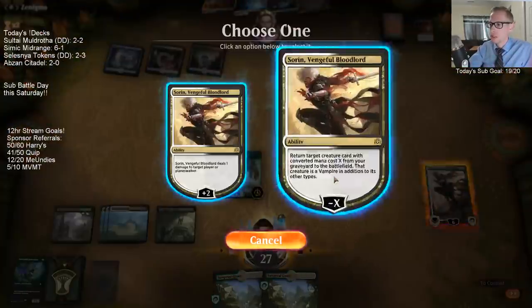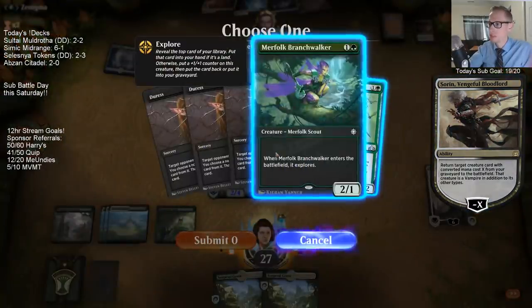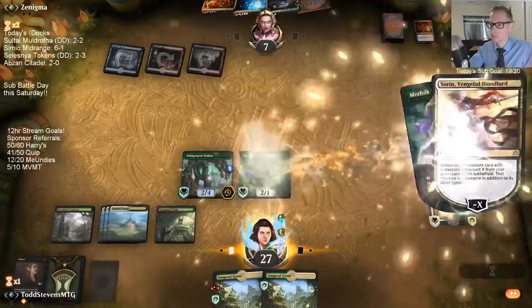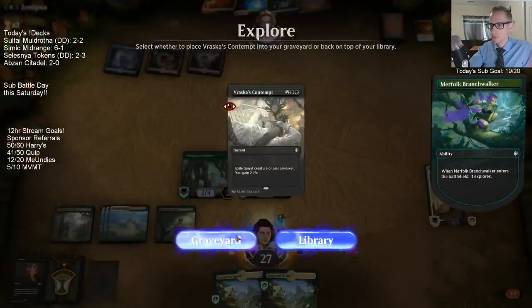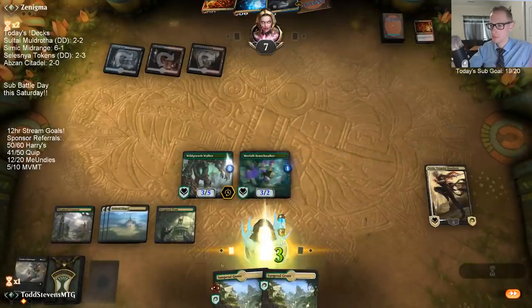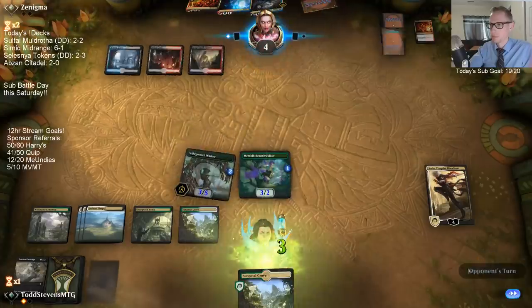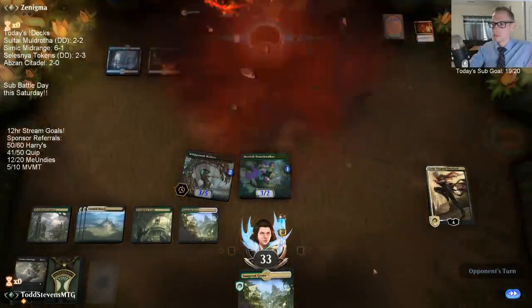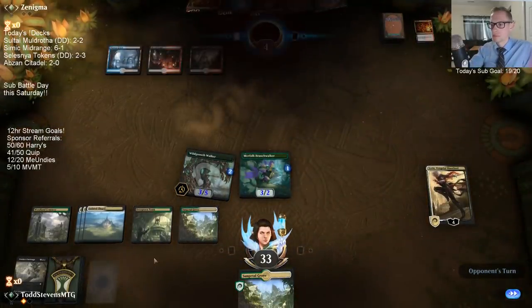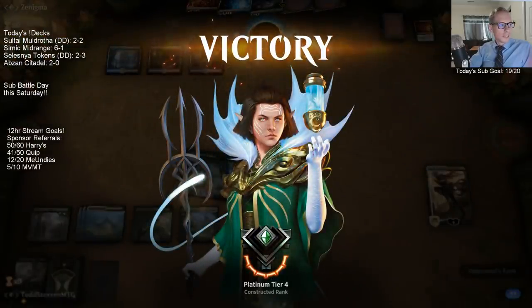Killing the Branchwalker. I can rebuild. No, no, not that one. This one. There we go. You belong to me now. I don't think we need that yet. All right, 3-0 with Bolas's Citadel.